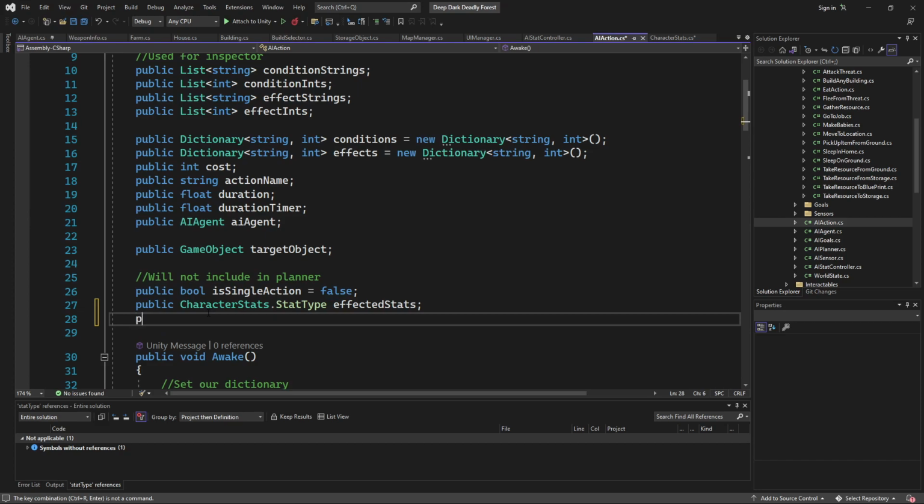We could also have a public character stat dot stat type used stat. I'm just trying to think, do we need both?